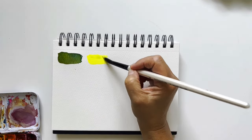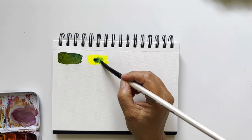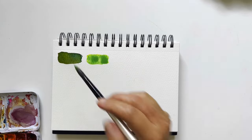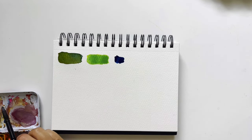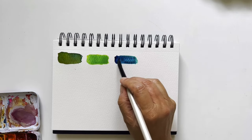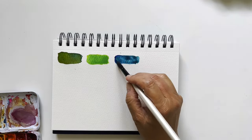Now lemon yellow, just a touch of Prussian blue for a very vibrant light green. It's a leaf green. Phthalo green gives a beautiful turquoise.